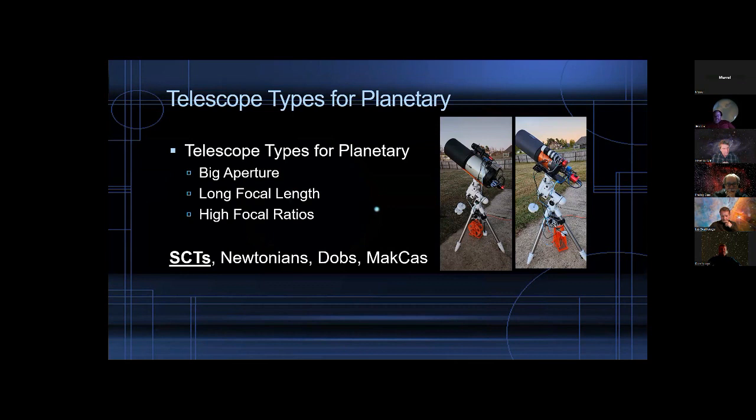These are the two main scopes I've used for planetary pictures that you'll see mostly through here. Some that are far away for the moon shots are probably with my DSLR through the regular lenses. Otherwise, it's going to be through one of these two scopes. One on the left is my 9.25 Celestron Edge HD. One on the right is actually a Celestron 6 SC. It's actually the first scope I bought. I still have the mount for it downstairs, and I've done some moon mosaics with that particular setup, an alt-azimuth mount and so on.